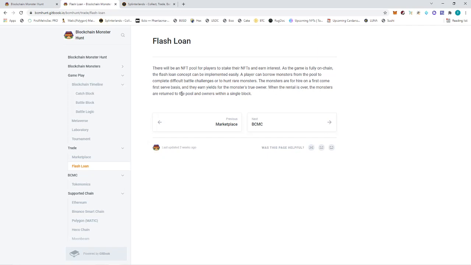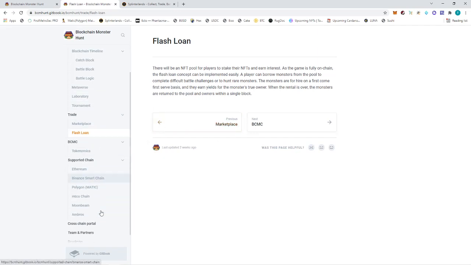So right now, I think they're planning to make this cross chain. So they mention cross chain a lot because what they plan to do here is, I guess, they're trying to get all of the customers from different chains, right? But I think the majority of the people are in BSC, but there are also a lot of players in Ethereum, and there are also Polygon Matic. There are also players in Heco chain, Moonbeam. I don't know what that is, Ambrose. I'm not very familiar, but yeah. So these are the supported chains that they plan to make it a cross-chain, I guess, monster hunting.